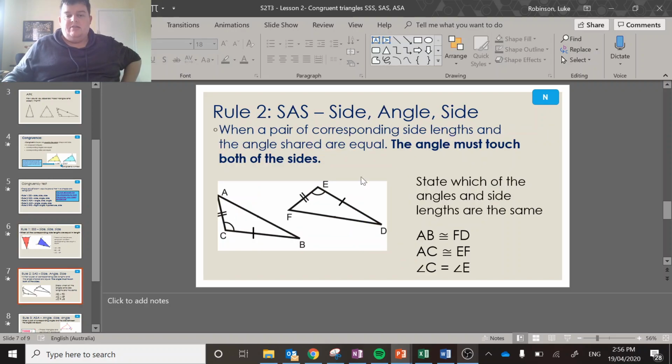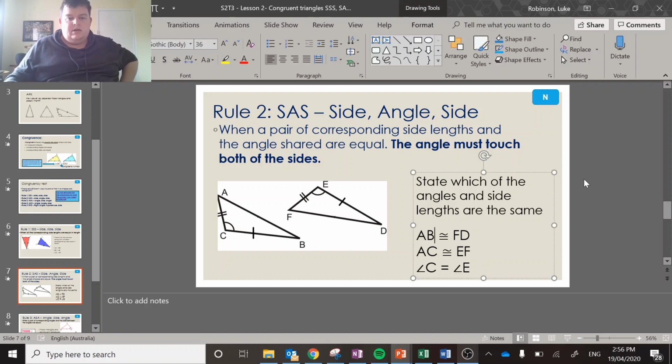Here's side, angle, side, so you get an idea of what that looks like. Again, angle, side A to B. This is an error, sorry, ignore that. It's supposed to be side B to B, it's equal to side E to D. Never mind, ignore that, I'm just making mistakes. So C to B is the same as E to D. You can tell because they both have that line. A to C here is the same as E to F. They both have the double line. And angle C and angle E are the same as well.